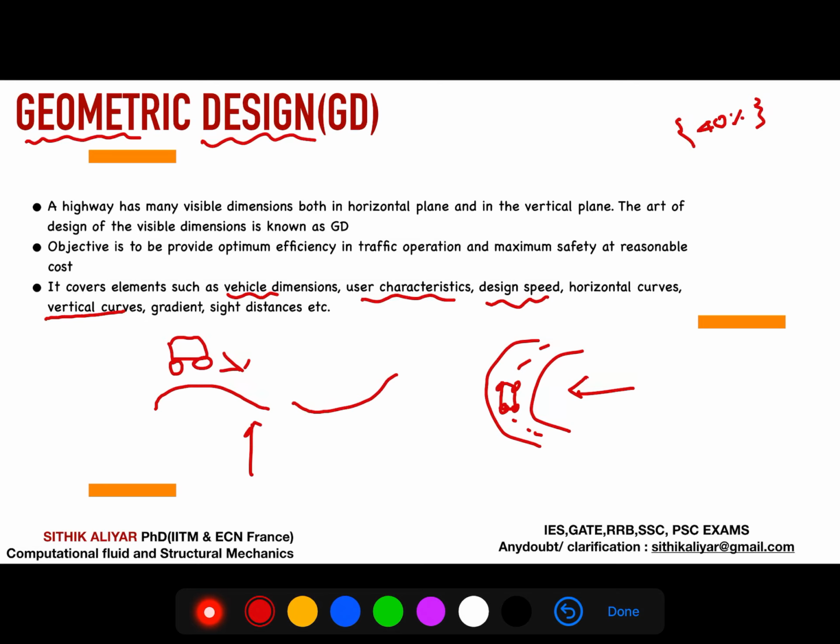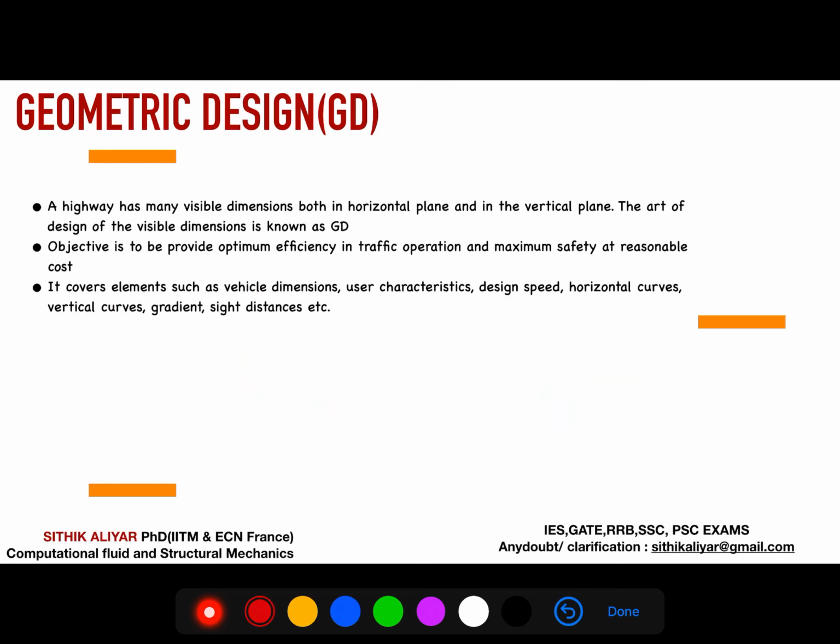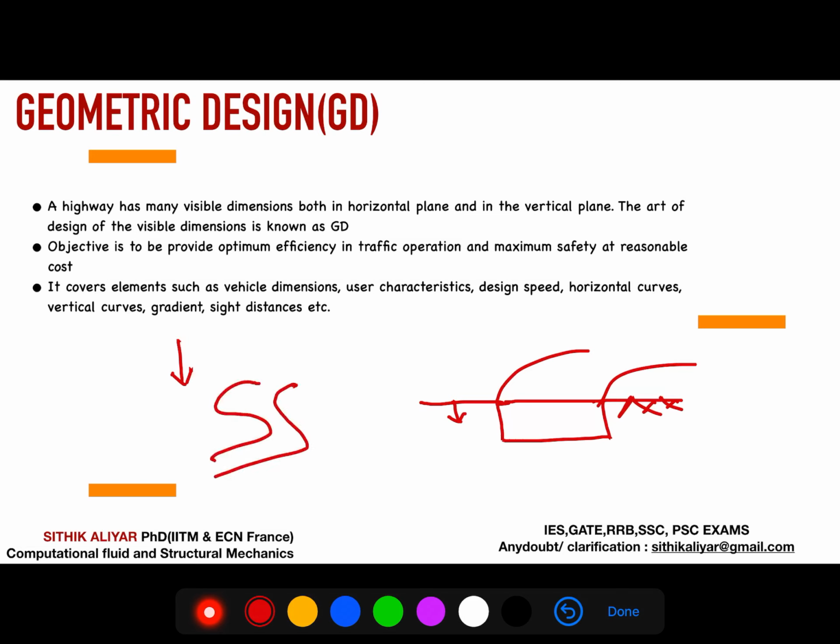We are going to design the geometry of your highway, considering all the parameters. Remember, geometry doesn't mean we are going to decide the thickness of the road. If this is the ground level, we are not going inside the ground level, we just define the geometry. If you look from the top view, consider the road is something like this. This is what you are going to decide, how the geometry of your road looks.